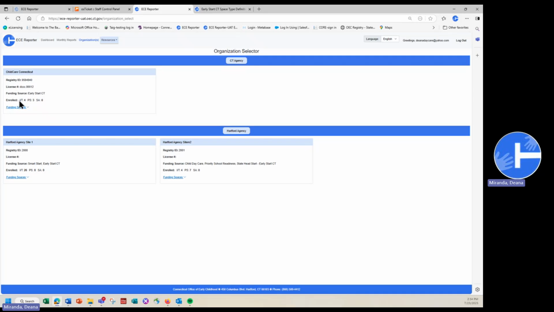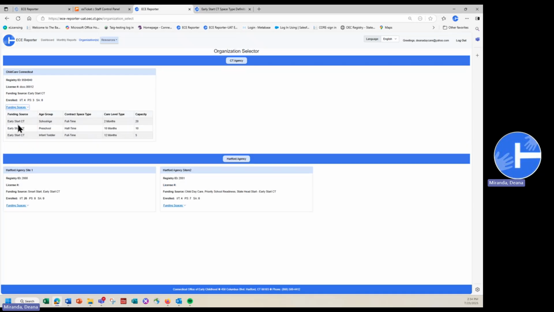Enrolled means I have 4 infant toddler, I have 3 preschoolers, and I have 0 school agers currently enrolled in my program. If I want to know how many funded spaces I was awarded, I will click on this downward arrow and it will provide to me the funding source, the age group, the contract space type, the care level, and the capacity, how many children I can have in each of these different contract space types.